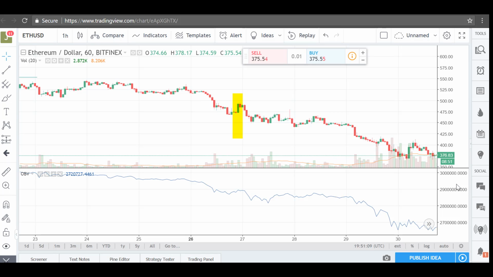Here, even though there was an attempt for the price to rise higher, it came with low volume and couldn't reach higher than this area around the recent significant low. The same happens here. The price continued down with this high volume red candle and a new low and then tried to rebound. But it was again with low volume, while the OBV couldn't go higher than this line. So what happens next is further sharp declines and new OBV lows.